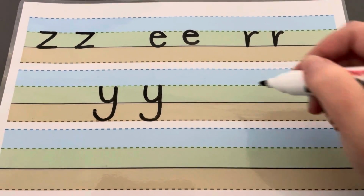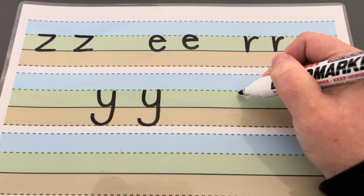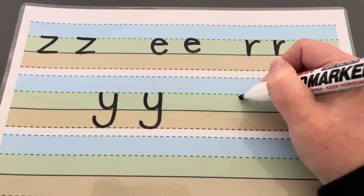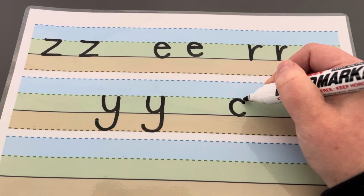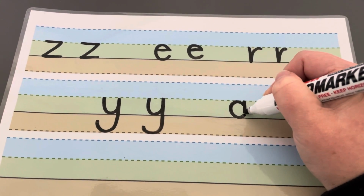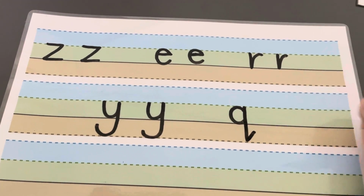Now another one that's more complicated in this series of our sound pack is the Q sound. So it's our lowercase letter Q. We start in the grass and we do an open mouth. We then do a hanging stick. So we start at the top of our grass and we do a hanging stick down into the dirt, and then we do a sloping stick.